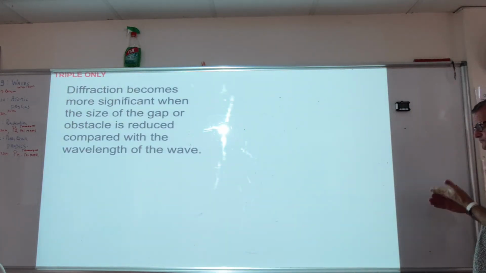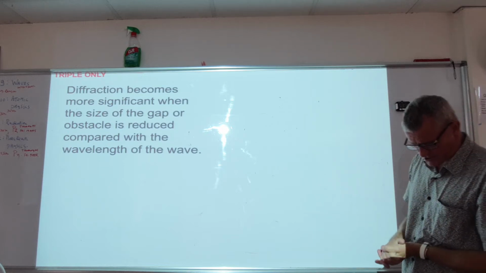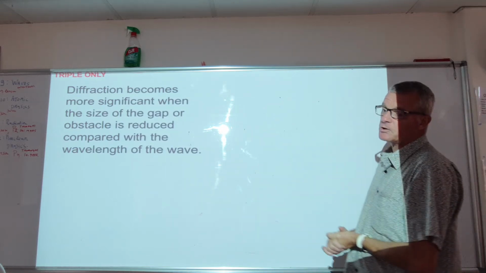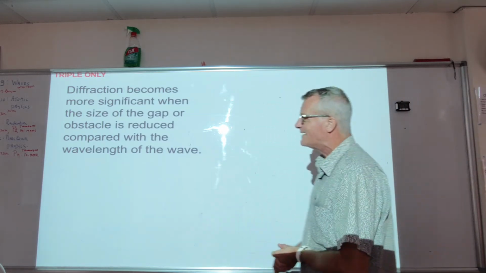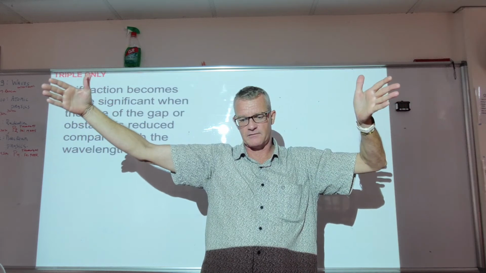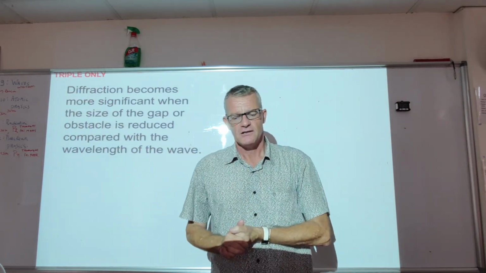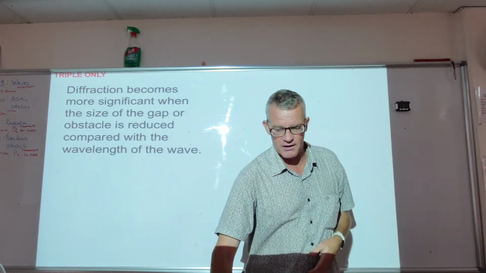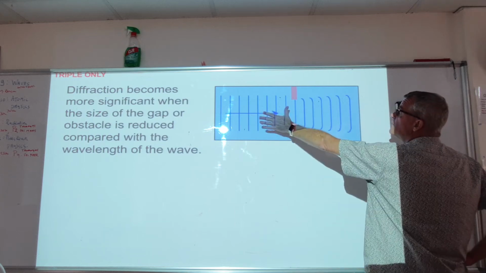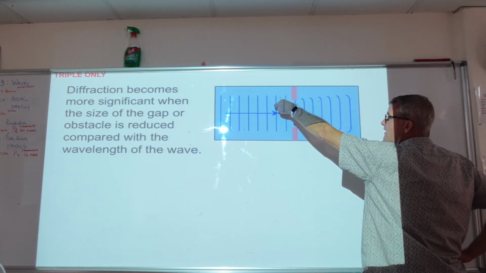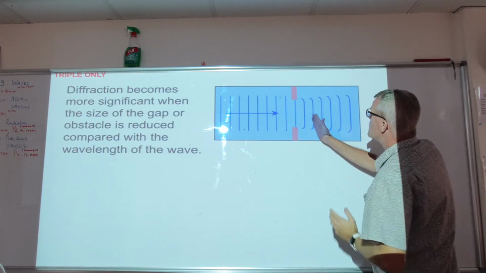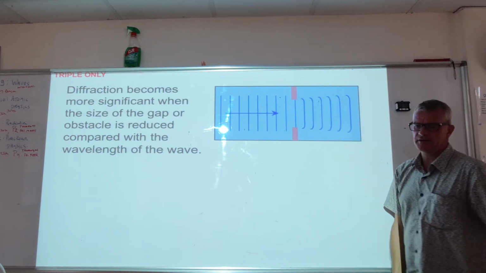Now, in order to know when diffraction occurs and in which situation, let's look at our next example. If the gap is very open and relatively big, much bigger than the wavelength, then you get only a little bit of diffraction. Okay? So in the first example, the opening is much bigger than the wavelength, the two peaks, remember, two peaks, so they will bend just a little bit.